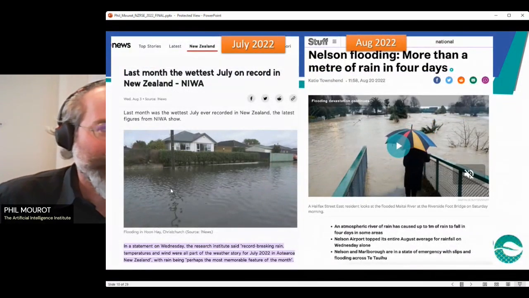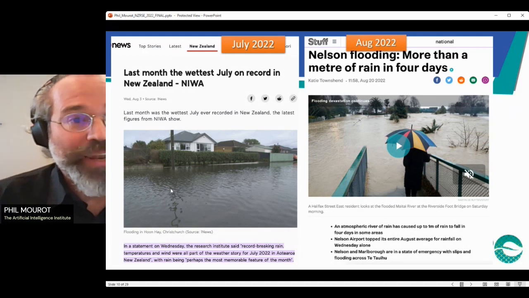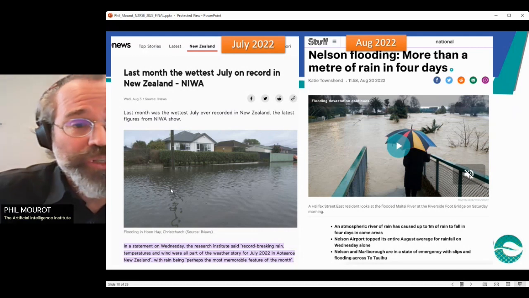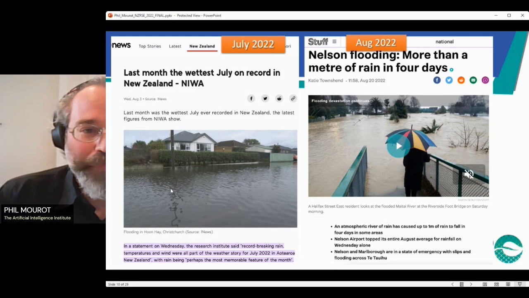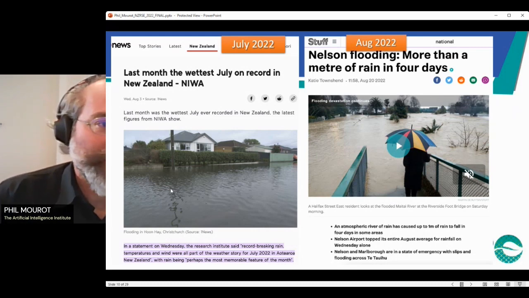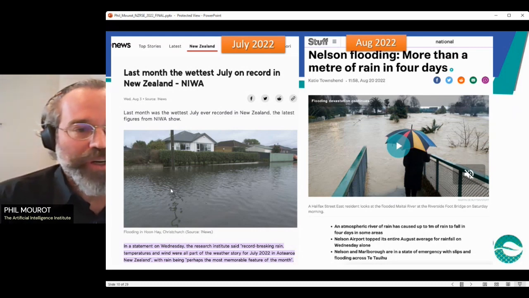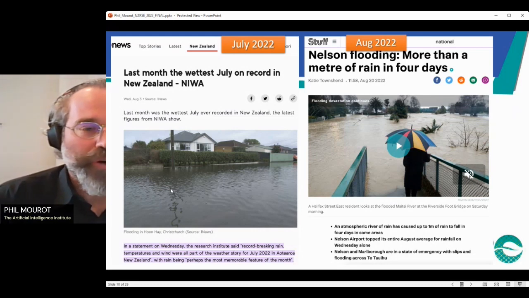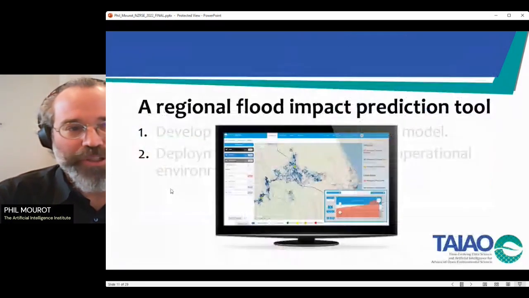We know that July was the wettest July on record, so a lot of flooding happened across New Zealand in July and August. Of course, we had this huge flood in Nelson, where some locations near Tasman and Nelson got 2 to 3 times the average rainfall they usually get in a month in only 3 or 4 days, which is huge.